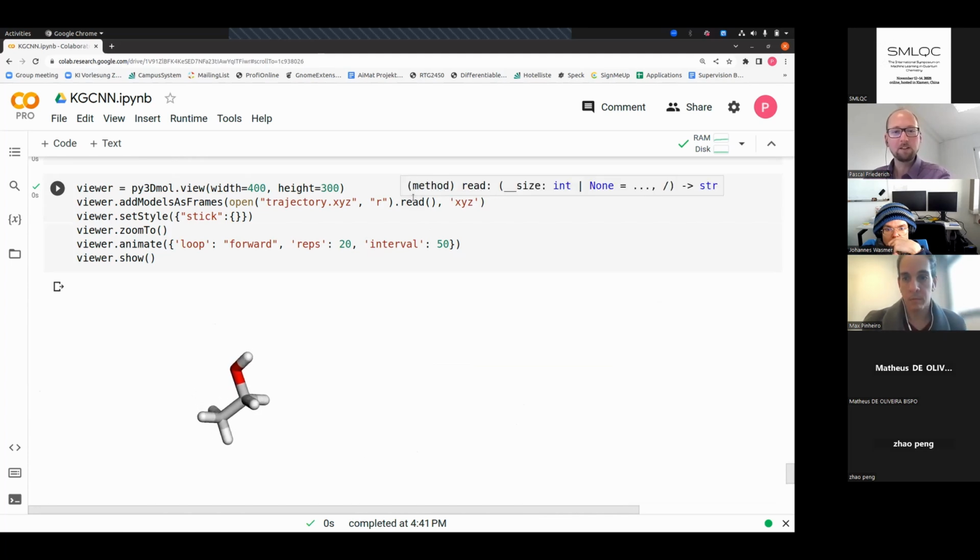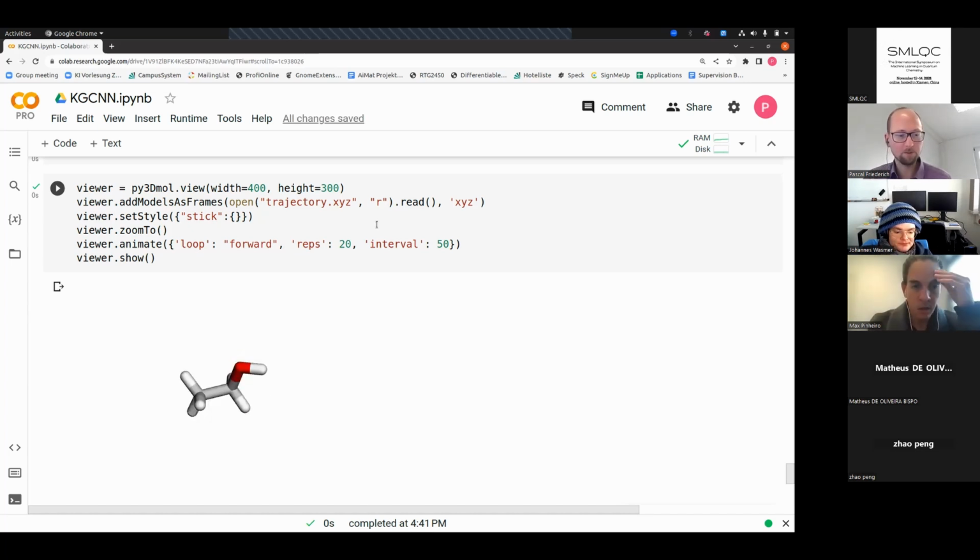So I hope with this I gave you a good overview of how we can use all the functionality of the KGSNN library to train on data sets. Also, of course, if you have your own data set, we have all the converter functions that read a given data set in a given format and translate it to the data set format that we need. If you have questions about how to do that, again, feel free to reach out to us.